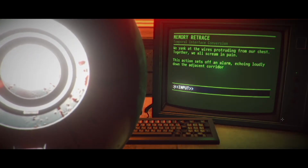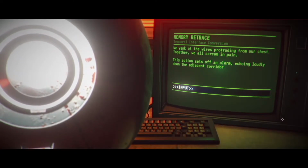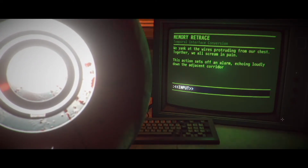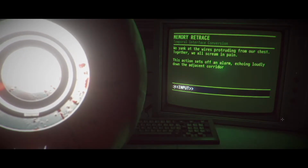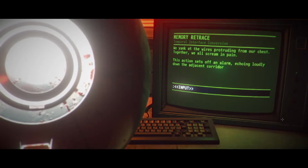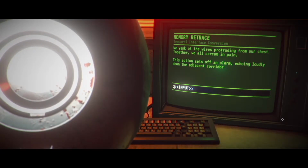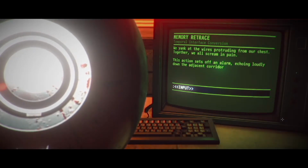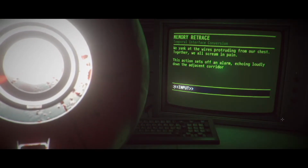Oh, I see what's going on. It's like the last game, where we started playing a text adventure, and then the things we were typing were actually happening in that house. I think similarly here, we're experiencing or controlling another alien or whatever in this establishment, and we've just kind of set it free from its restraints. So we're kind of a bad guy.